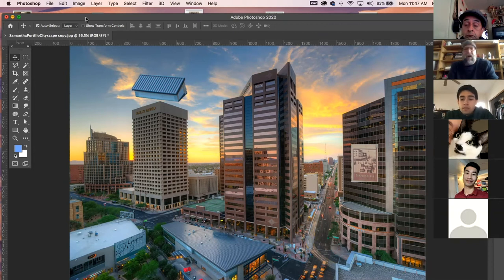Mm-hmm. So if I've got a lion in an African plain, and if you ever noticed, the lion and the plain are kind of the same color. That's for good reason, they don't want to be seen.